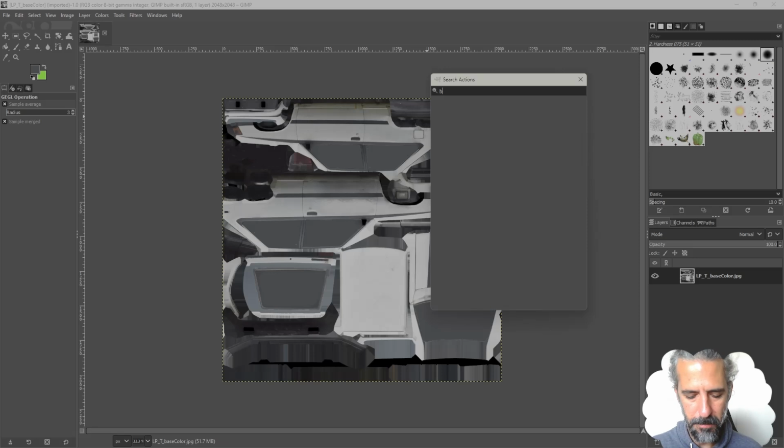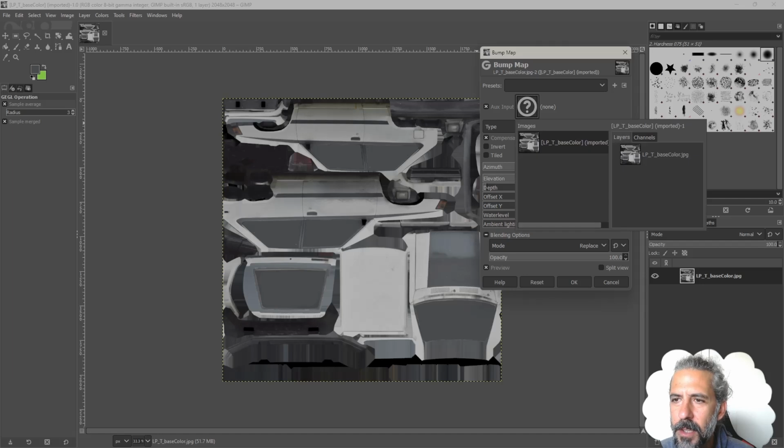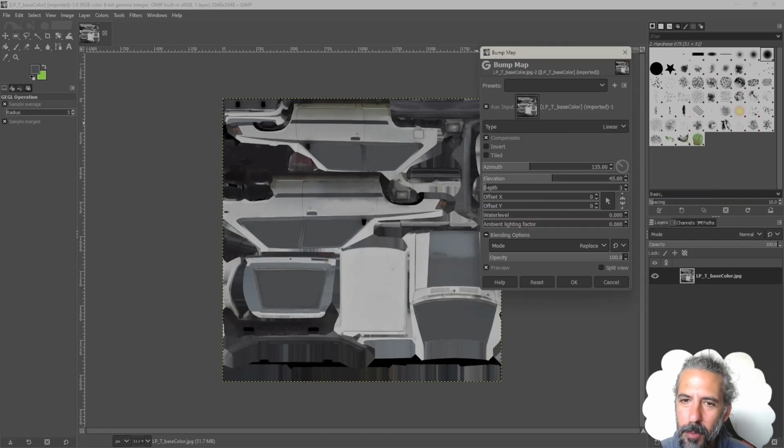Let's try it again. Bump. There is a way to get the bump going here. What did I do before? Ah, you need to click on what layer you want here to bumpify. Okay. Let's change our depth. Look at that. So if you want it to be really nasty looking, you need to say what your input is. So selecting on this layer here is what we're dealing with.